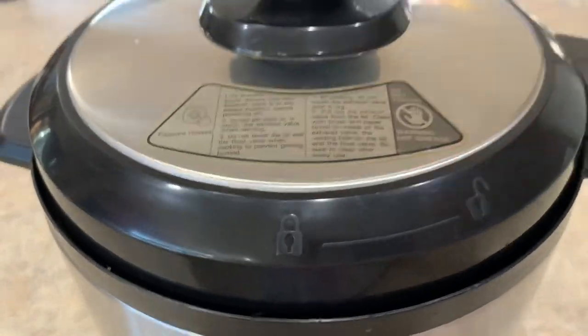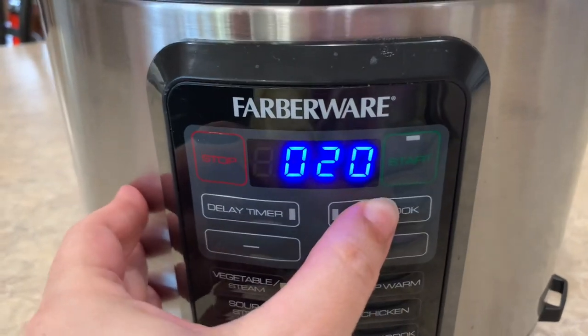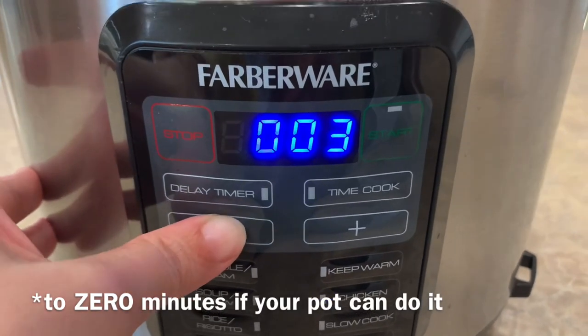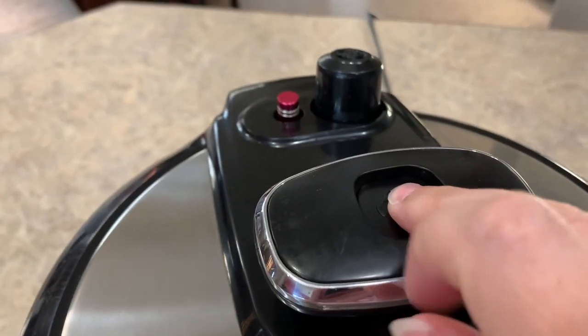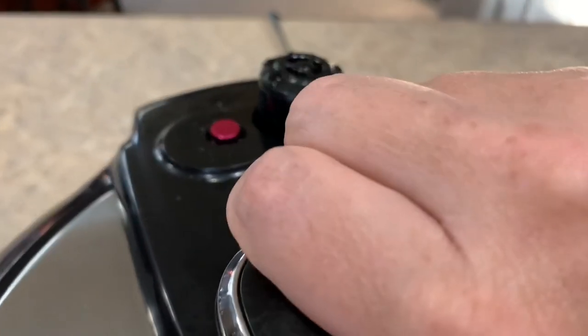We are ready to seal up our pot. Now we're gonna drop down here to our chicken function because that's my high pressure. I'm gonna bring the time cook down to 1 minute, you guys, because hot dogs do not take long to cook at all. Okay, guys, my time has expired. It's time to let my pressure up. There we go. Now we can open it up.